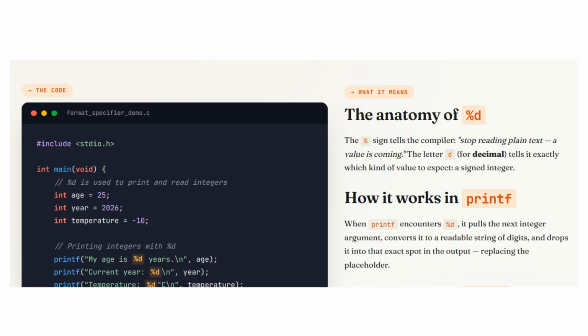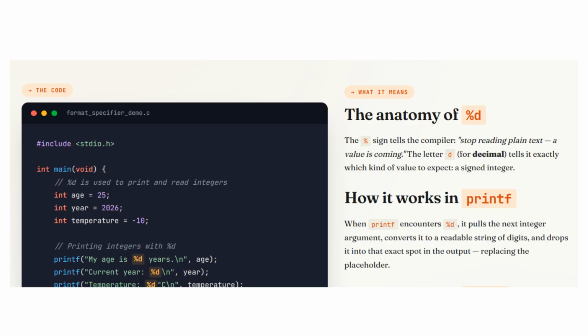Starting with the code on the left, at the top, we have #include <stdio.h>. This is just telling C, hey, I want to use input and output functions like printf. Then inside main, we have three variables declared. Age is set to 25, year is set to 2026, and temperature is set to -10. Notice that temperature is a negative number.